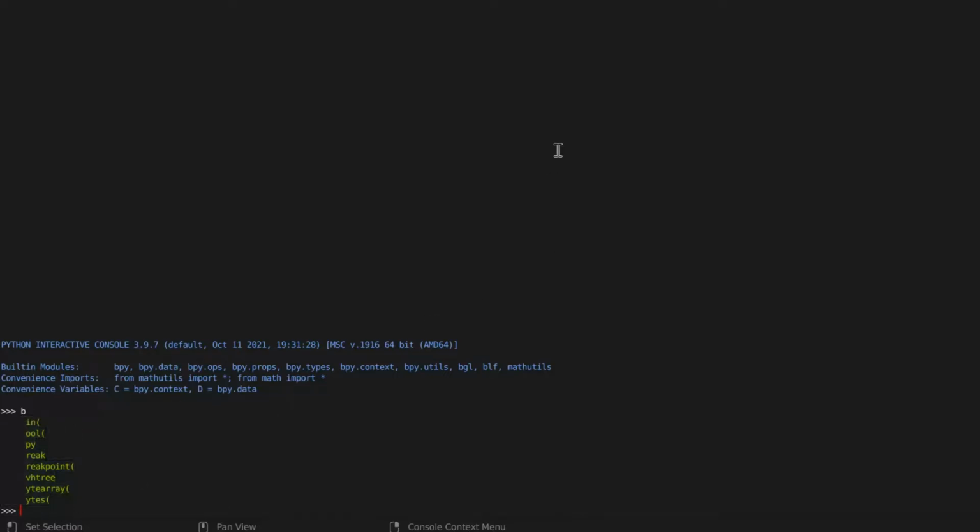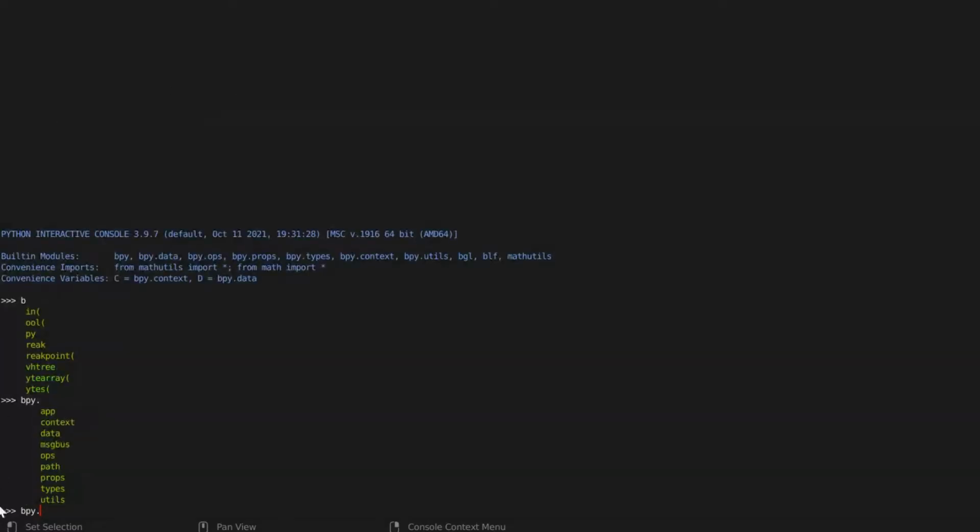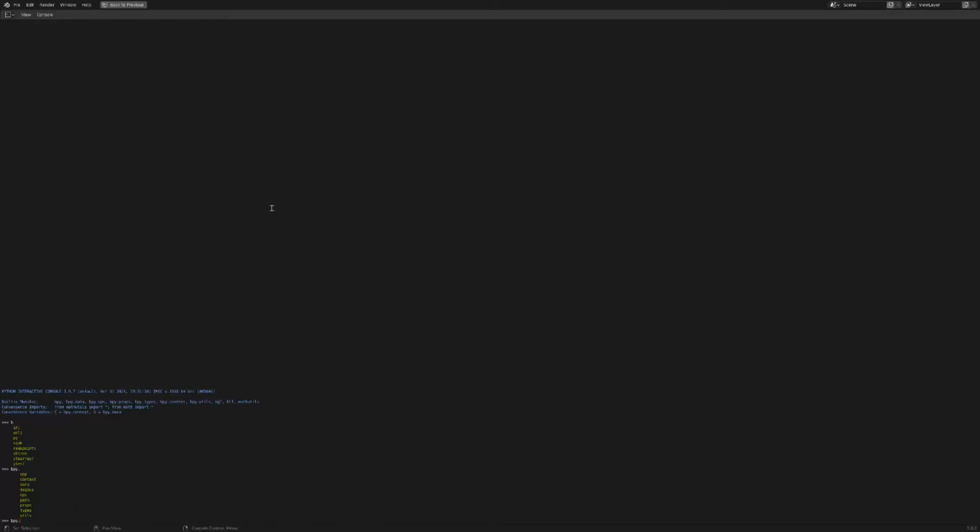What we need is to type bpy, tab, and then press tab again and see what we get. We get these things. You can get it via data, but I'm using context because it technically makes more sense. And path, oh look, it's the file path thing, hopefully.